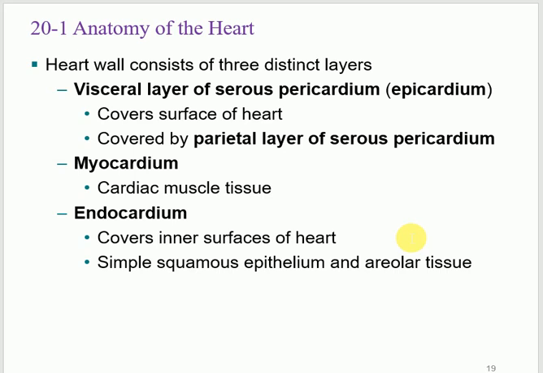Now remember those two: visceral pericardium, the inner one, adherent to the heart, and the parietal that's outside. The visceral, we counted toward the layers of the heart itself. So we also call it epicardium. Does it count toward the heart itself, or does it count toward the pericardium? Both of them. It is the outermost of the heart, and it's the inner layer of the pericardium. So it is serving two purposes. It's both at the same time. And that's why we call it epicardium.